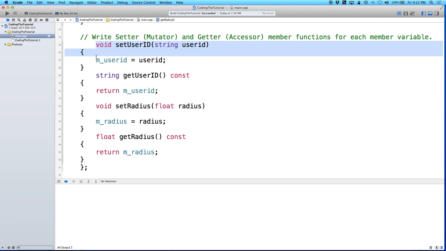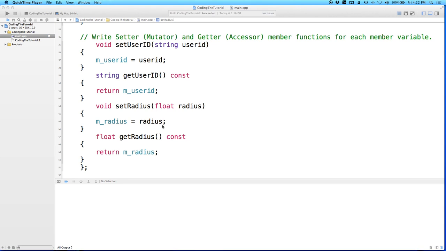Let's take a look at the setter function for the member variable m_user_ID. This setter function will give the programmer the capability to change the value of this member variable. The setter function has a single argument to accept the new value for m_user_ID. This value is a string of characters. We remain consistent in using the function argument name of user_ID for functions affecting the member variable m_user_ID. Setter functions set new values for member variables.